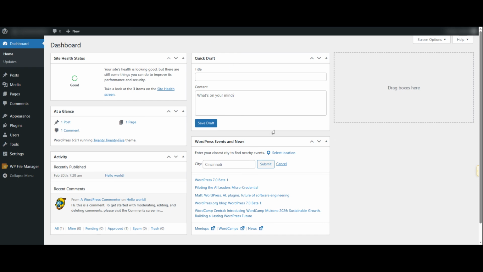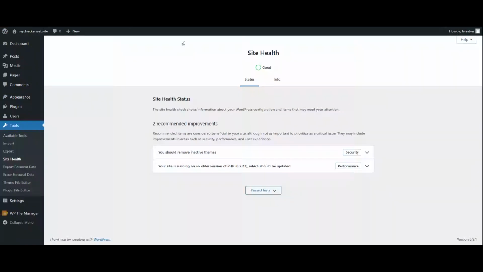Let's get started. First, we need to confirm the issue using WordPress Site Health. Log into your WordPress dashboard, then go to Tools and click on Site Health. Once you're on the Site Health page, look under the Status tab. If you're experiencing this issue, you'll likely see a critical error mentioning the REST API or a loopback request failure, along with cURL error 28. This page often gives you more detailed information about what's timing out, whether it's the REST API endpoint or a loopback request to your own site. Keep this tab open because it helps confirm whether the issue is resolved later.